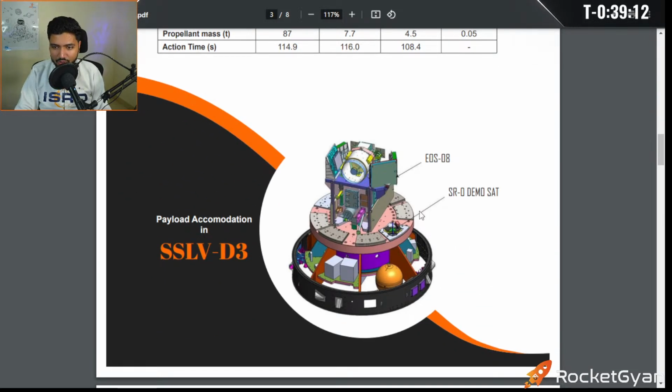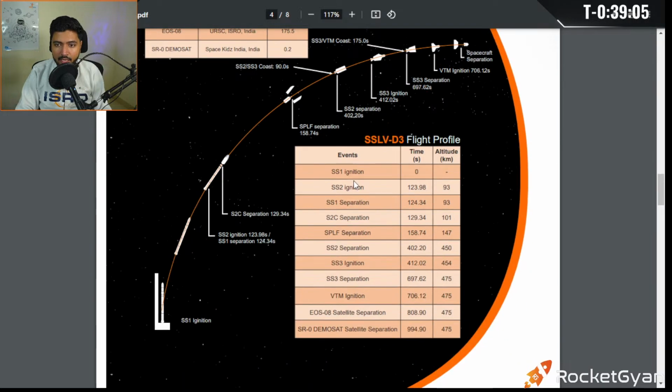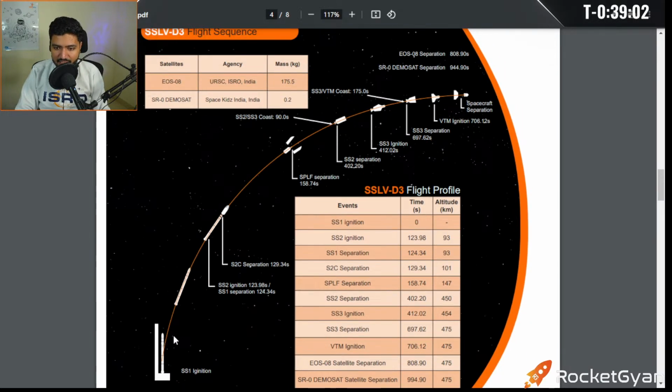So this is how the housing looks for today. The SR0 demo sat is put in here, and the EOS-08 is here. The mission profile looks like this. We have the first stage ignition, and then the stage 2 ignition happens. After that, the stage 1 separation happens. After that, the payload fairing separates. The stage 2 separates, and the stage 3 ignites. Then the stage 3 separates. The VTM ignition, which is the 4th stage, the velocity trimming module, and then finally the spacecraft separation happens.